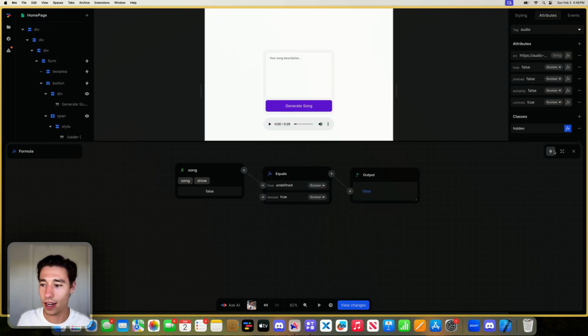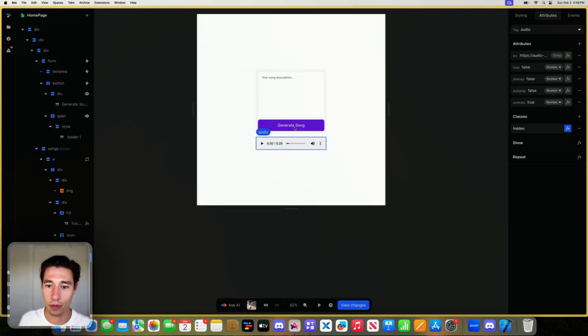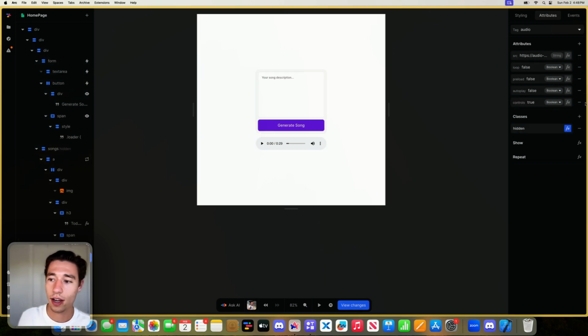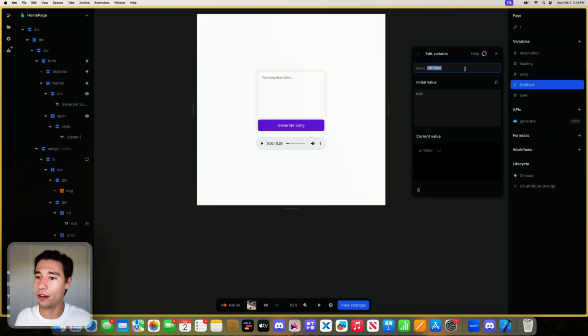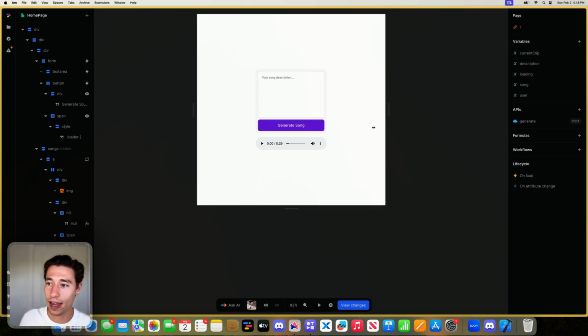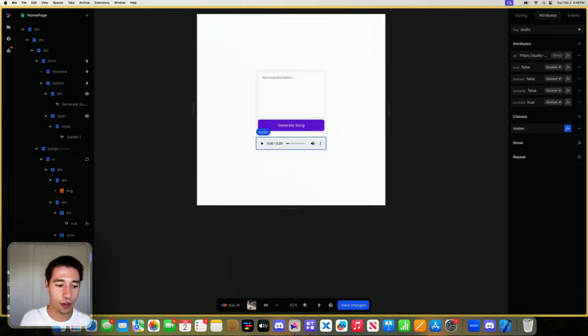Right now it has show true, so it will show it because we have clips available, right? We just haven't added it in the cycle where it actually shows the clips. So now inside of here we need to have a variable called current clip, right? So we can set the clip that is playing. So inside of here we want to have a formula, and the current clip is just the URL.